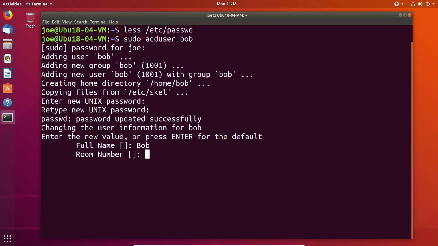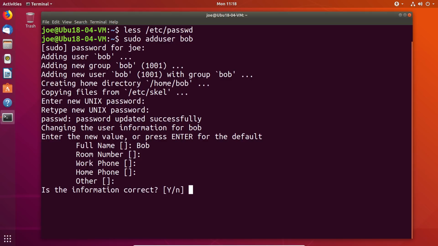I told you this is old school. And then you've got a work phone number. You can put that in there. You can do the home phone number as well if you want to share that information. And then if you want to put anything else in here, you have a place to do so. Hitting enter just adds nothing, and you confirm whether the information is correct, and it's like, yeah, okay, it's correct.